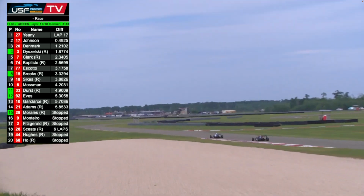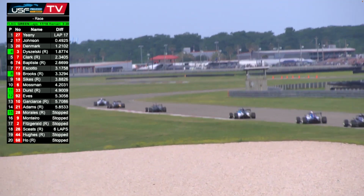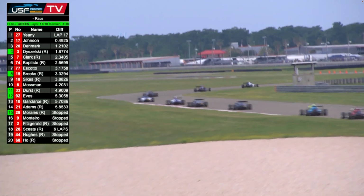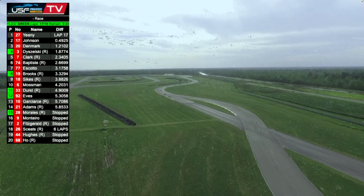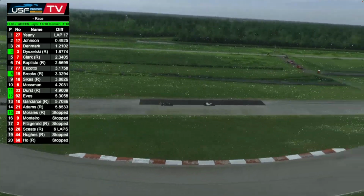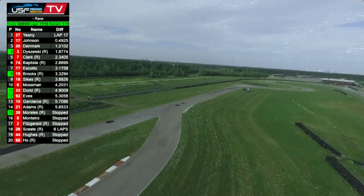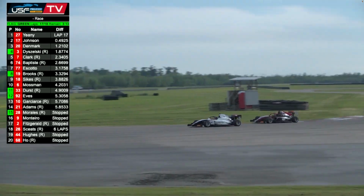All the way down now into turn number 8 and 9. Johnson, we saw how deep he went on the brakes. Will he throw it in there to try to make a pass? Hunter Yaney, though, looking to get the victory. Can we go 3 straight winners, different victors to start the season? Look at this. Johnson's not done. Will he send it down the bottom? Yaney's going to block a little bit. We're not done. Look at this.